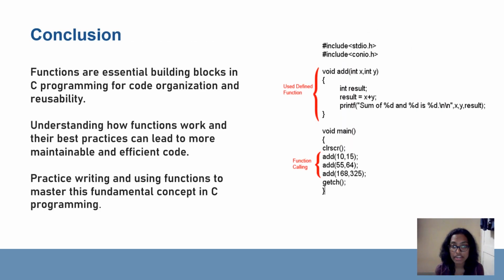So in this slide, let's get a conclusion for functions in C programming. Functions are essential building blocks in C programming for code organization and reusability. Understanding how functions work and their best practices can lead to more maintainable and efficient code. Practice writing and using functions to master this fundamental concept in C programming.